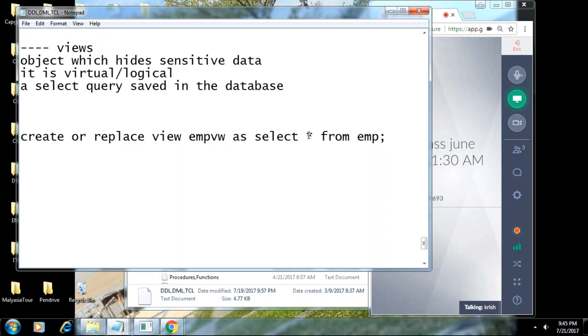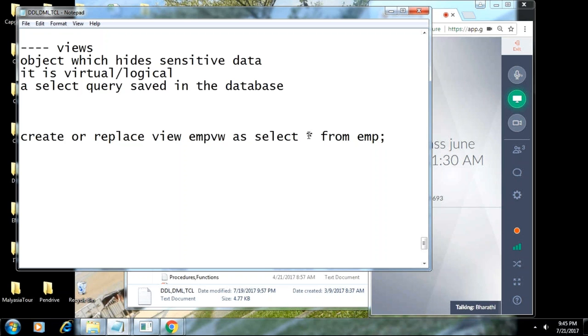Now assume I am a DBA. I am a database developer. I do things at the back end. Now who are you? You are a front end developer. You don't work directly at the back end. You work via some Java application. You are connected to the database, right? What all I do on the database, you may not have permission to do. Which all data I see from the tables, you may not have permission to see.